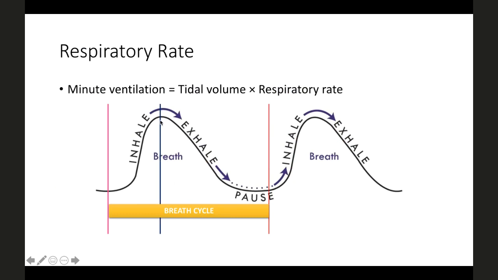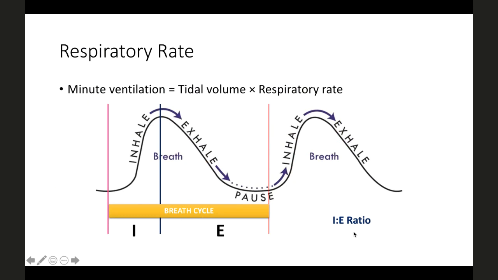There is a particular point of time when inspiration changes to exhalation. This point of change from inspiration to exhalation, we can define as the onset of exhalation. So from this starting point until this point is inspiratory time. From here till the next inspiration is expiratory time. Now you know what inspiratory time and expiratory time are, right? One more terminology comes in here.